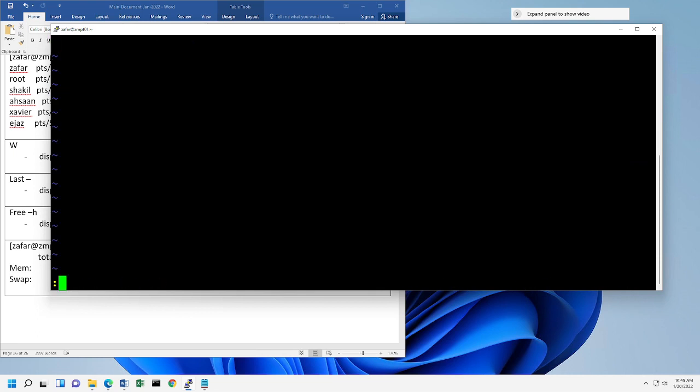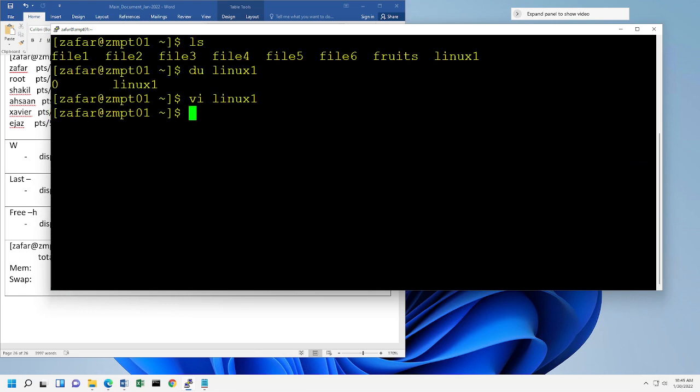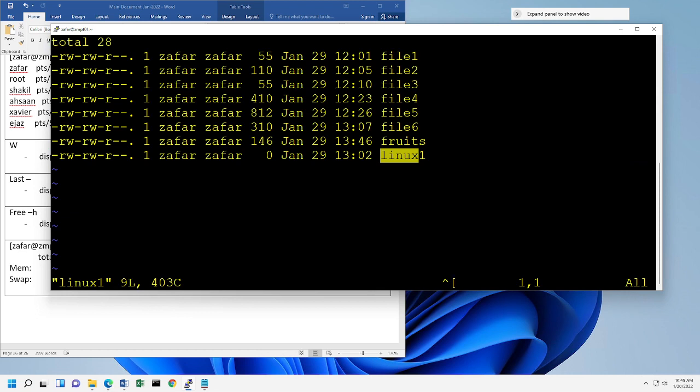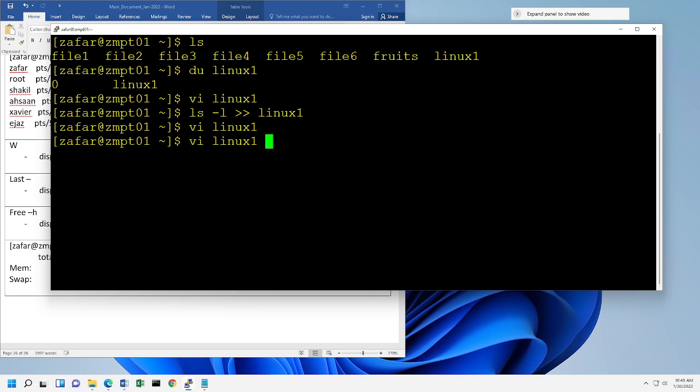Linux1 is probably 0 kilobytes. So I'm going to fill some information into Linux1 and see what happens. Let me do it several times here so that I make that file grow.